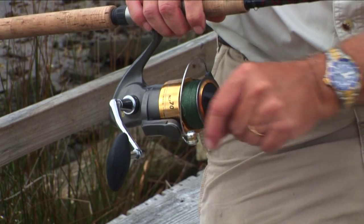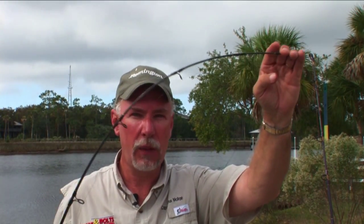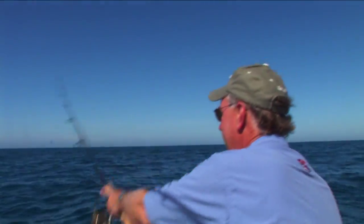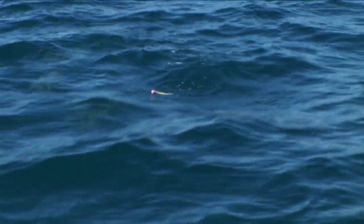There's plenty of backbone in this rod, and it's got a reasonably fast tip. See how quick this tip breaks right here? The action's all up here in the top. So you can cast one of these big, heavy plugs a long ways. Make your cast, and as soon as it hits the water, immediately start reeling. I mean, crank it down.